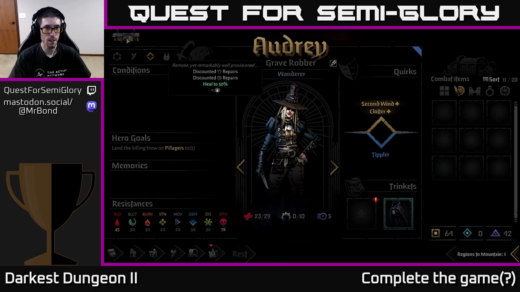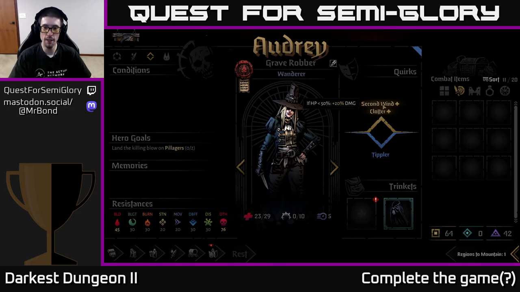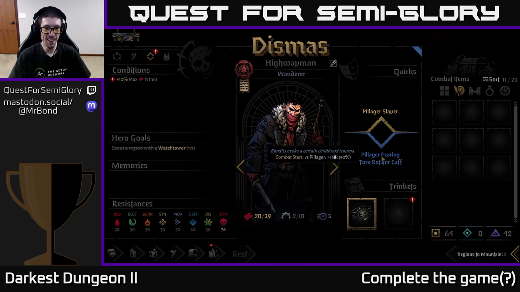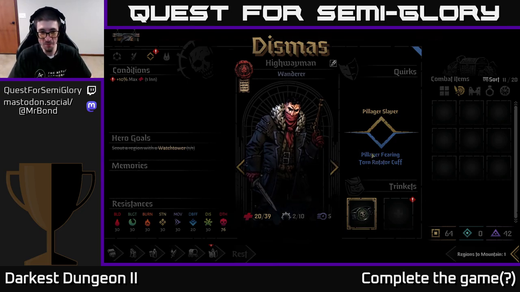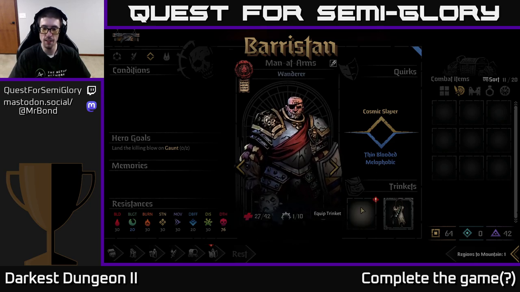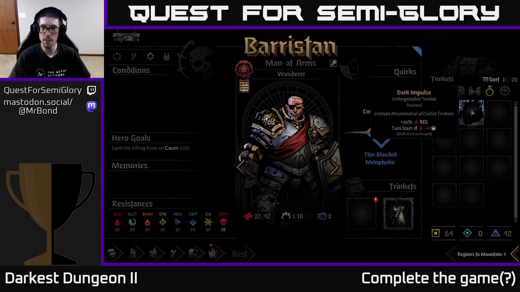I also wanted to see what their quirks were that we got up here. Okay. Plus 20% damage when lower than half health. Resistance to bleeding. And apparently ye olde term for alcoholism. Very good. Oh. Dismas got an injury. Which I guess tracks, considering he took a pretty significant beating. He doesn't like... Barristan does not like music. Oh. Or Barristan, that's a shame.